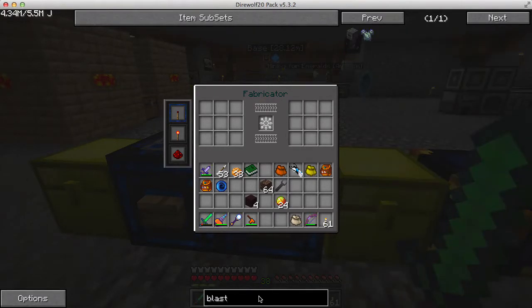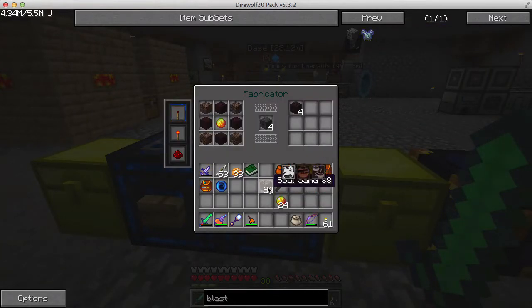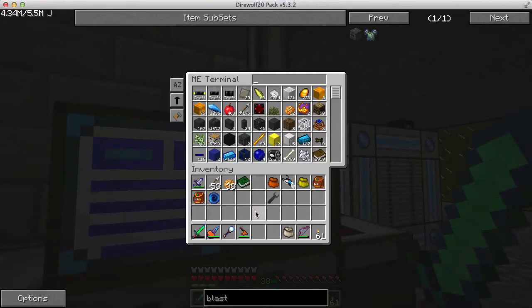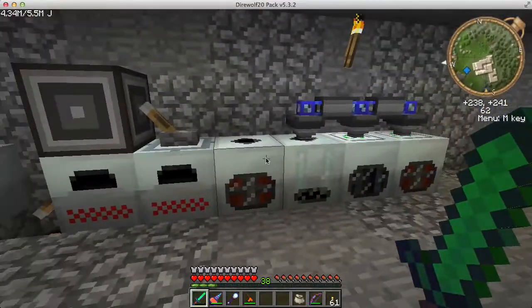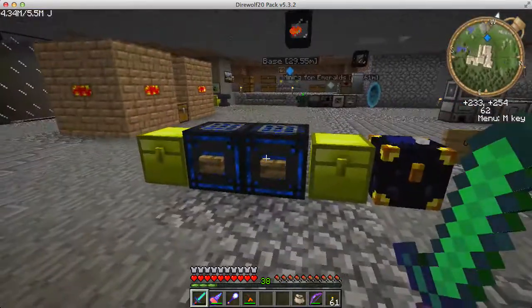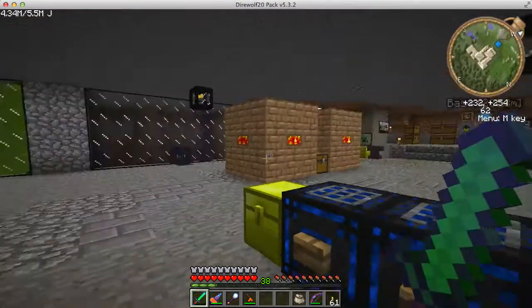Plus nether brick. Okay, so we'll just throw these things in here, and we just need 9 of these. 1, 2, 3. Okay, so put these things away. Let's see how many more of these we get. We got that. Well, no, that's probably not enough. Got a ways to go.